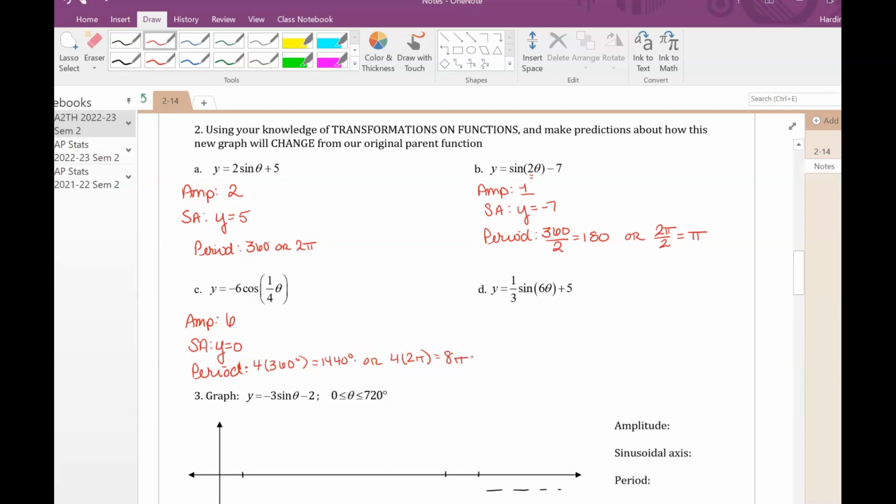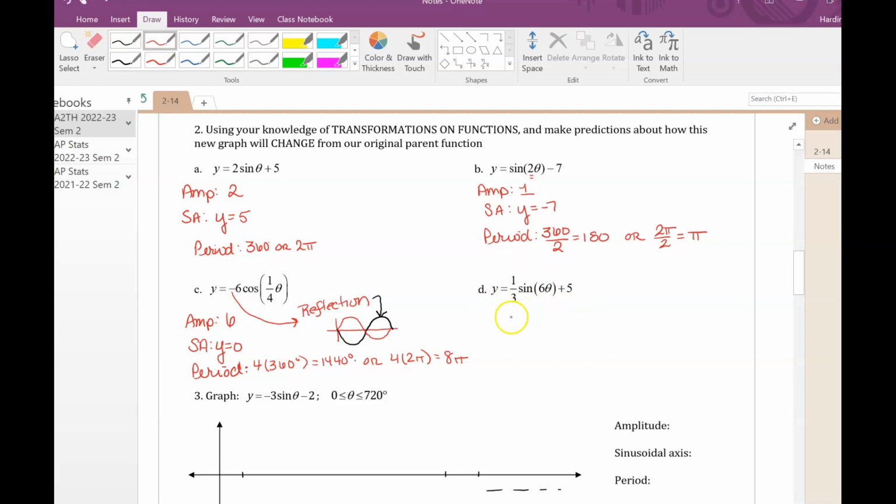But then there's another thing in here, the reflection. So when you're thinking about the reflection, you would stretch and then reflect. This is a reflection over the x-axis. Normally a sine wave would look like this, right? So imagine reflecting that over the x-axis. What's it going to look like? Well, instead of going up to the maximum, it's going to go down to the minimum. And that black graph is what it's going to look like. We'll graph one of those in number 3, so you'll see that.